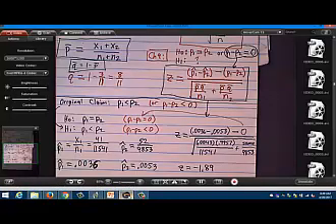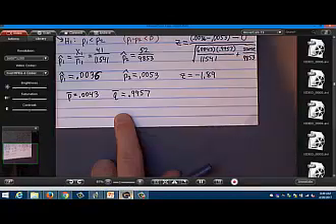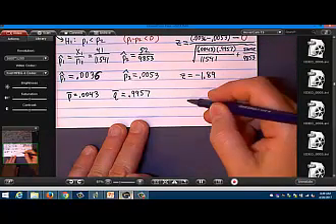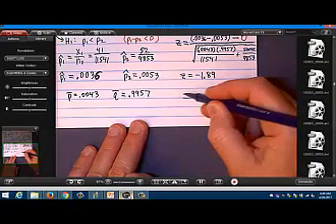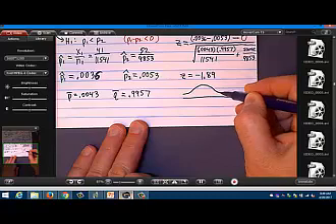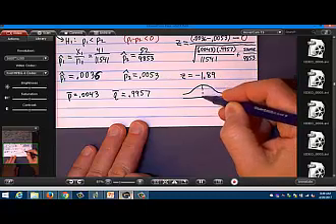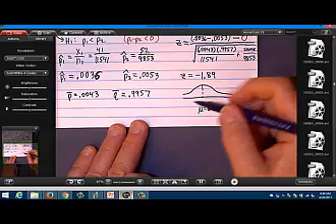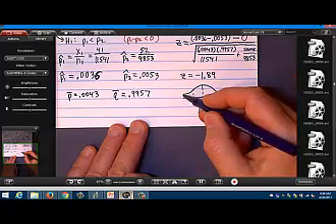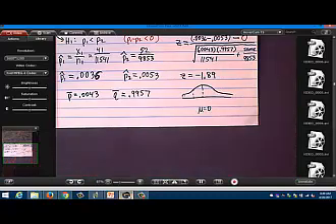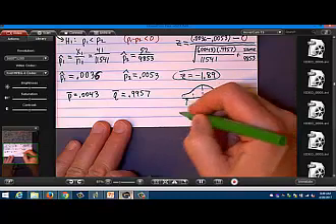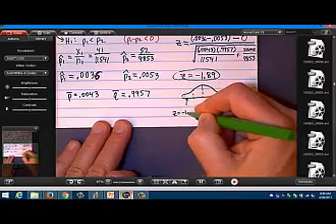I wrote down my z-score, negative 1.89, right? We draw a picture. So where does that live? Lives on the bell curve, right? Because it's a z. What do we know about the bell curve? We know right in the middle is 0. Right? Where's negative 1.89? Well, here's negative 1, here's negative 2, so maybe right here, guys. I'm gonna take that z-score and I'm gonna write it right here. Z equals negative 1.89.